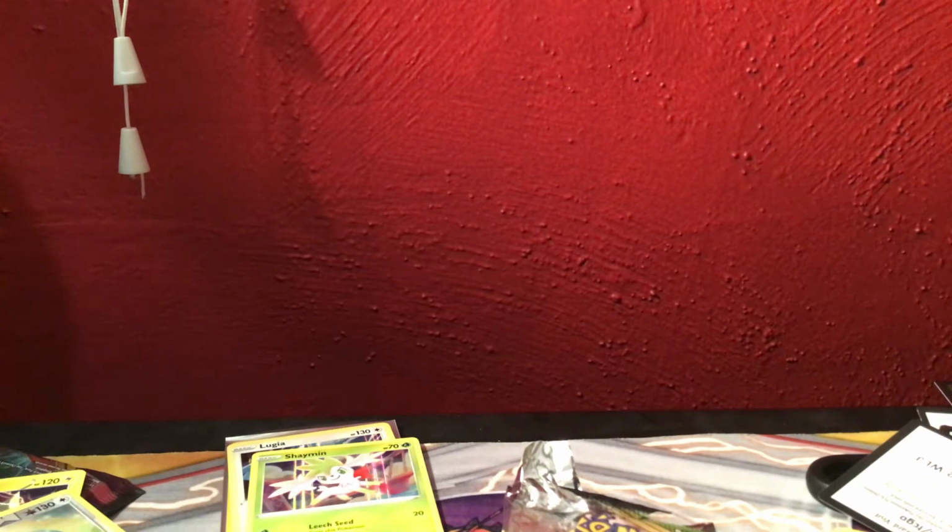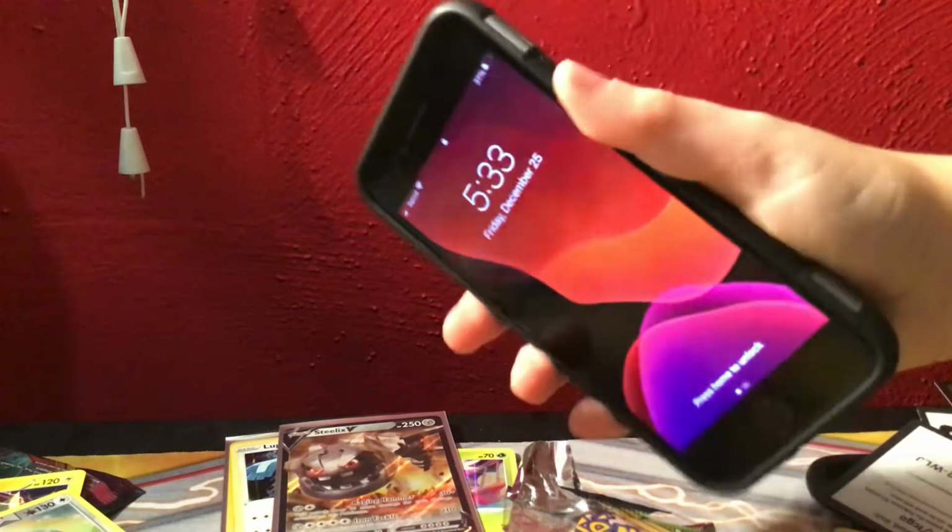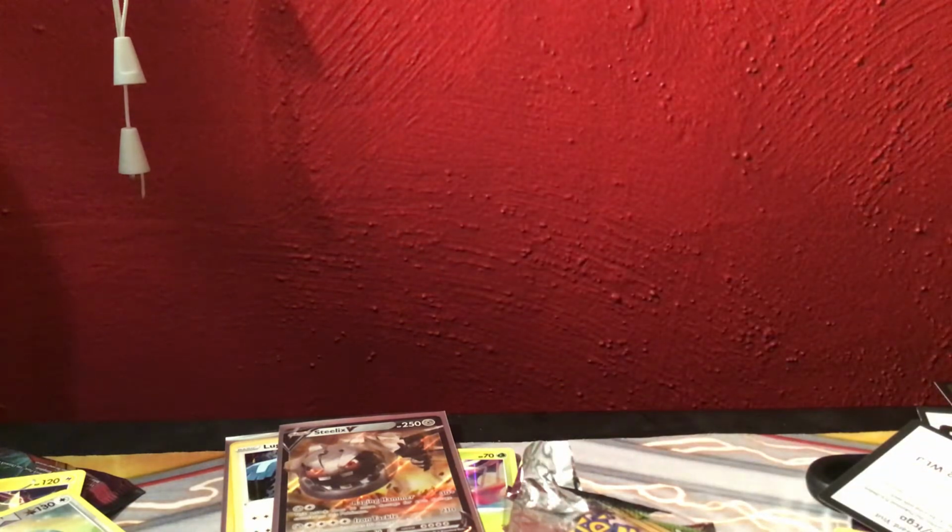Oh, that's pretty cool. It's got a little ring. Steelix V, let's go. All right. My uncle insisted to show my phone off. I got this for Christmas. iPhone SE. Yes, it's an iPhone SE. Small one.